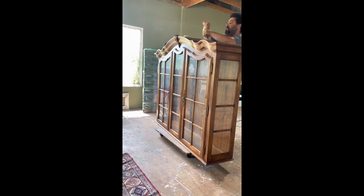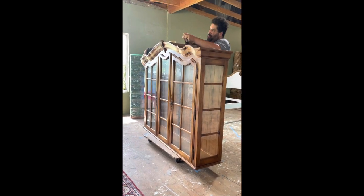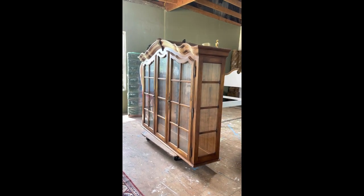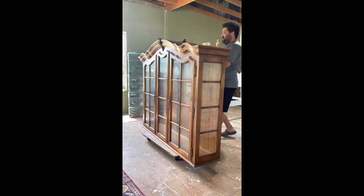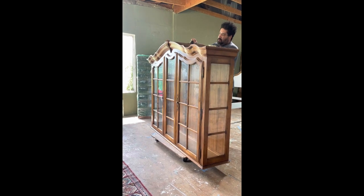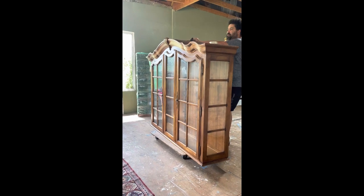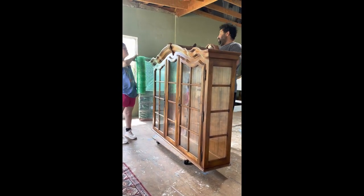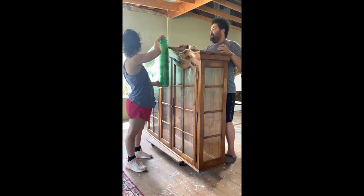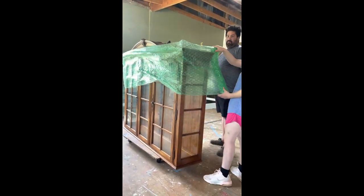Now comes the top to a hutch. At the end of the video you'll get to see all of the pieces going out on this shipment — I think there are like five pieces being shipped out, so this was definitely like a half a day for us in packing furniture. We have this on a dolly, and whenever you're packing something, if you have the ability to put it on a dolly it really helps a ton.